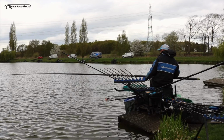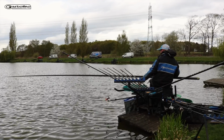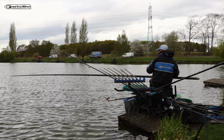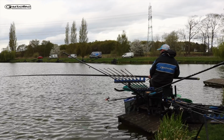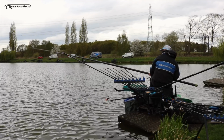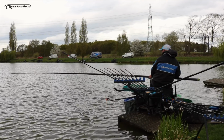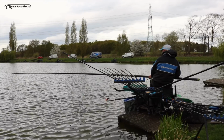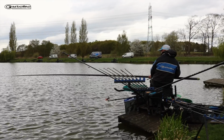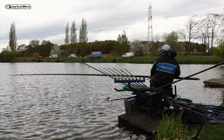There's nobody really racing away with it, and you just need a little run to come together, and then I'm going to, as you've just seen, I've just had one and then fed my short line because I want to keep that ticking over. I don't want to give it up because I think that may become a lot better a little bit later. So hopefully just keep trying to pinch 1 or 2 fish shallow.